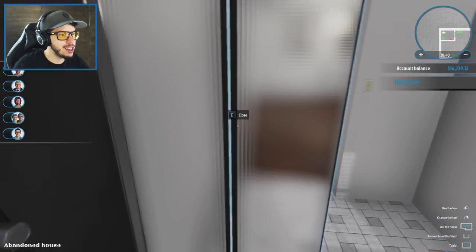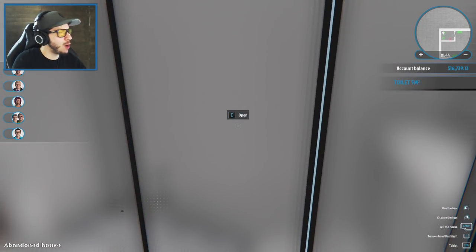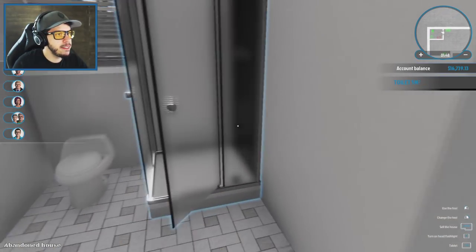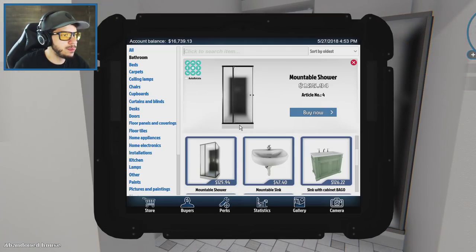Alright, you know what? It's a nice shower. I'm gonna close myself in here and take a shower. Hey! Nobody watch! Nobody watch! Alright, I'm getting out of here. Alright, we can leave one door open if we wanted to. We're not gonna do that though.